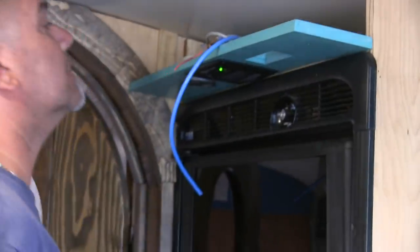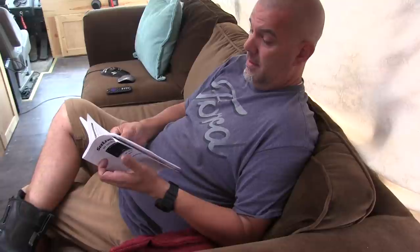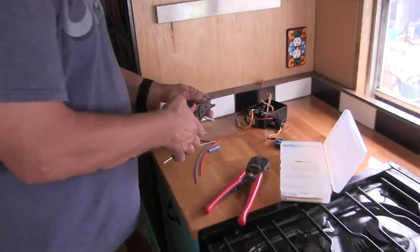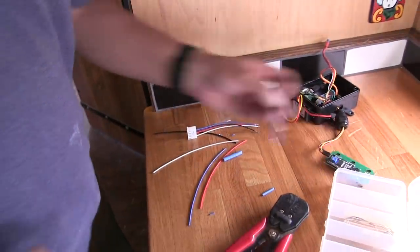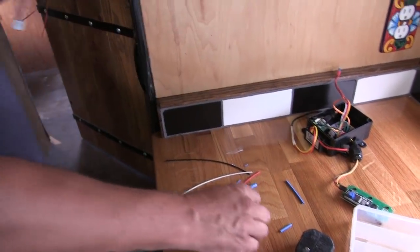There's my fancy system all pulled out. Not so fancy anymore. Yeah, so there's that. 12-foot power is the red, black is ground, and the blue is tank sender. So it's essentially red, black, and blue. I like to use heat shrink tubing on everything because it makes for a much cleaner install when you do it that way. Seems like a good idea.